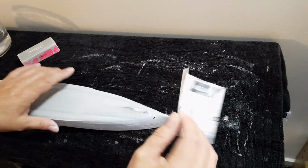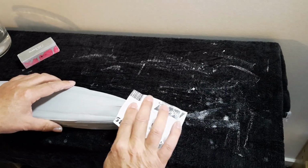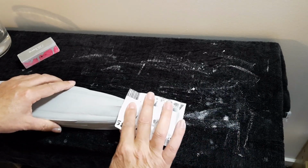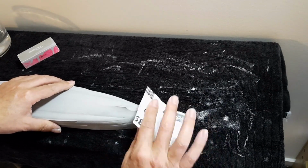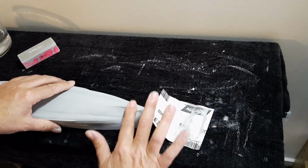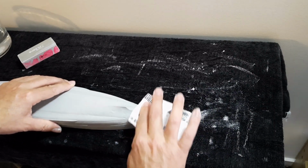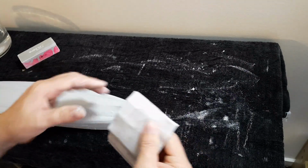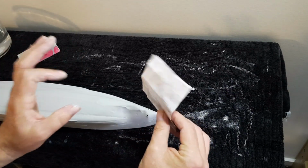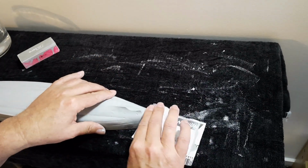Okay, I did say any piece that's a little different, I'll come back in, and this is one of them. Here the blocks are not going to really work so well, so I'll just use my finger on the inside of that edge there, and then on the inside of this edge. This is typically not the right paper. The black stuff is the better stuff. You can wet this, but it doesn't overly like it.